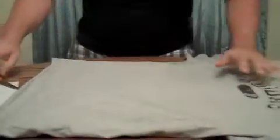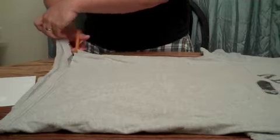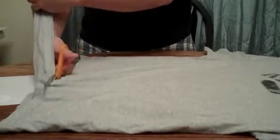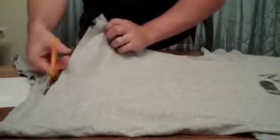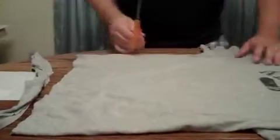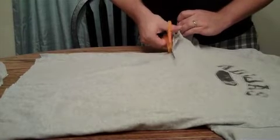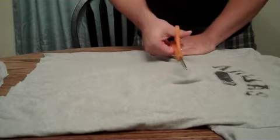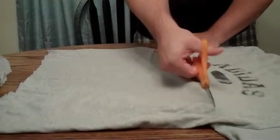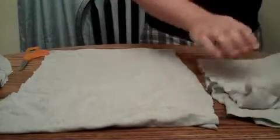There are two initial cuts you want to make. You want to make one at the very bottom right above the hem, all the way across. And then another one right across the chest, right underneath the arms. You can discard the top half for making the yarn. You will not need that.